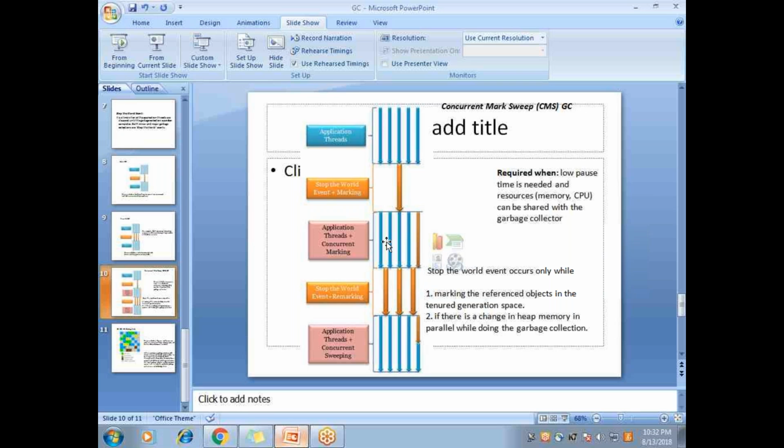How much is that? If it is continuously increasing over a period of time, it means that GC is not doing the right job, or there are a lot of reference objects, or there is a deadlock happening between the objects. So you have to talk about this memory leak. That's the main reason you will be concentrating on how the memory is looked at.